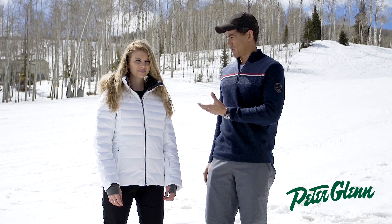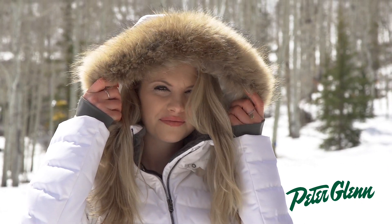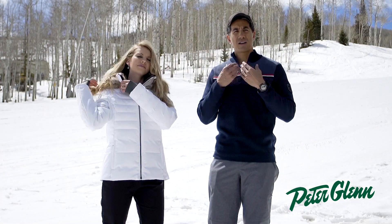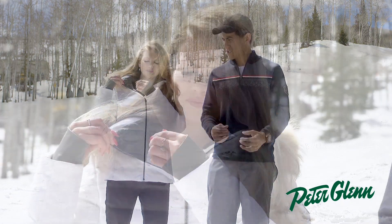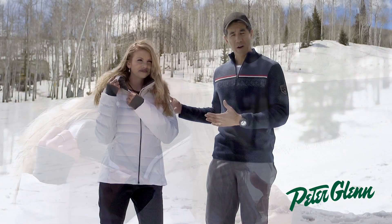The main feature here is the beautiful fur trimmed hood. It's got a real raccoon fur trim that's removable for washing. The other thing to point out is the micro fleece inner collar — that's going to be really nice and cozy against your face and it's also going to prevent makeup stains, which is a really nice feature in particular on this beautiful white.